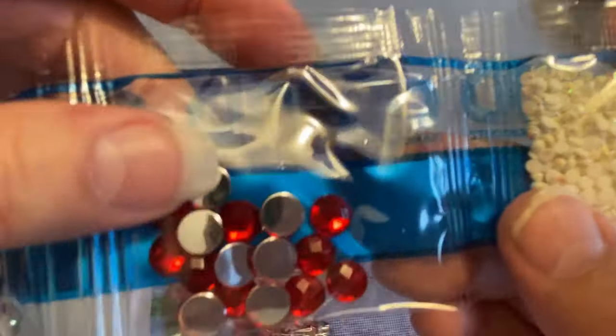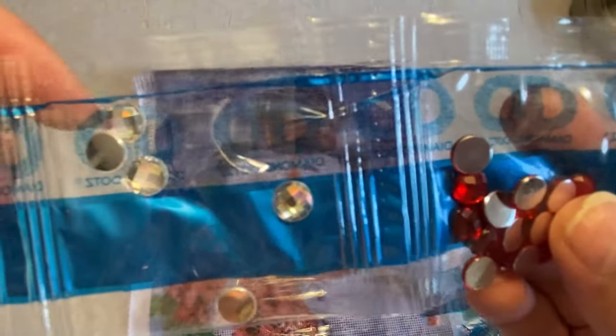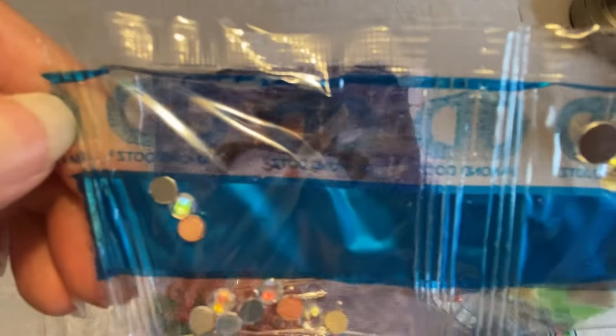And then check this out. We got special shapes. Special shapes red, clear. Oh, look at that. The facets on that one. Isn't that pretty? Really, really pretty. So those are all the colors. I just really, really like this. I am really happy with him.